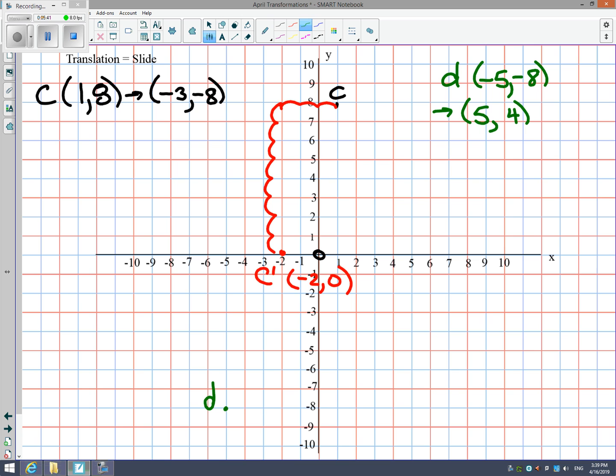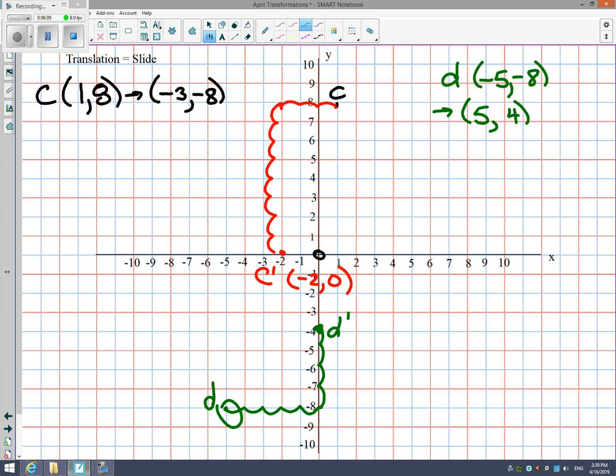Now both those are positive numbers, so if we were going to take this point way down here at D, and we were going to move it 5, we would know we'd have to move it to the right 5, because it's positive, and our positive values move to the right down our number line. So that'll be 1, 2, 3, 4, 5. It appears that it's on our y-axis. And then we're going to go up 4. 1, 2, 3, 4. So right here would be our new value.